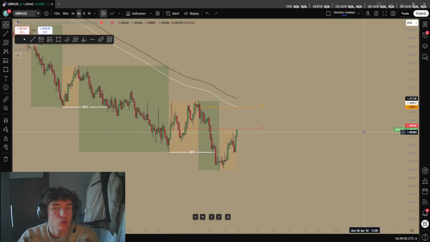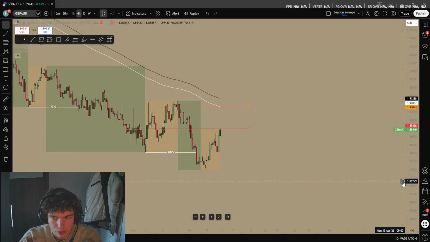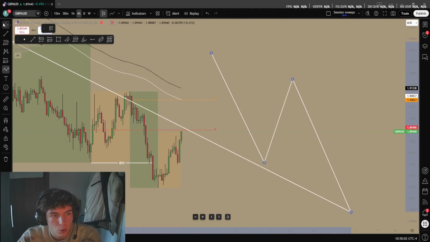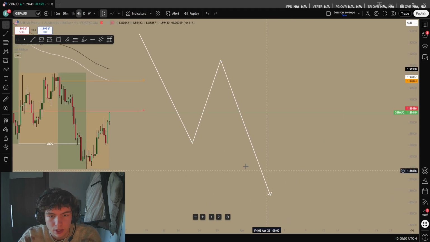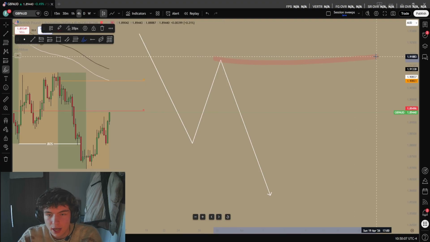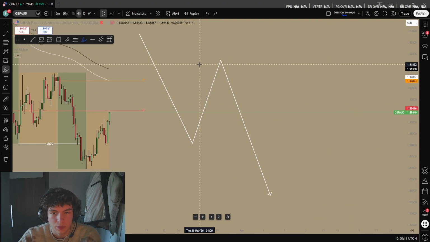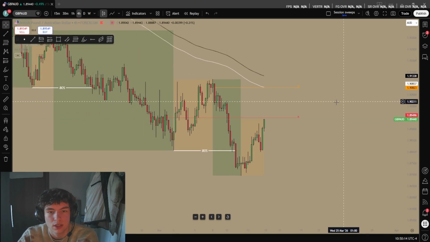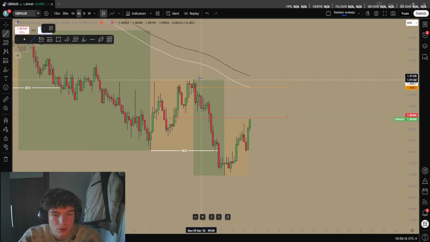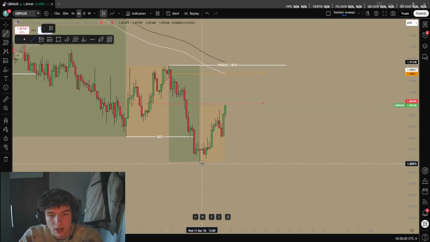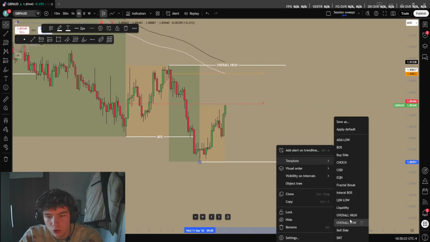Now, what I want you to do is, when you have your swing structure, I want you to mark the last break of structure. And you can see that right here. And what do we know when we have a break of structure in towards the downside? We know that we are within a range, right? This high needs to be respected and this low needs to be disrespected. So what I want you to do is get this tool and mark out the high as your overall high and then the low as your overall low.